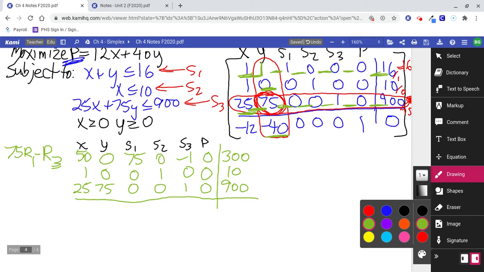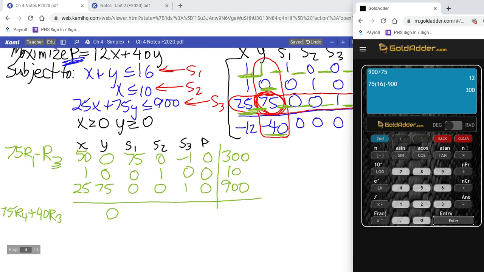Okay, so I need another rule here. Let me make a better line here. I just multiply them together. Okay, I don't want to think about an LCM. I'm too lazy to do that, I guess. But if you just go 75 of the row 4s plus 40 of the row 3s, that's going to do it. Because 75 times negative 40 and 40 times 75, that's definitely going to zero out. So I don't even really have to think about it that much. But you probably will need to calculate it because those numbers are so big.